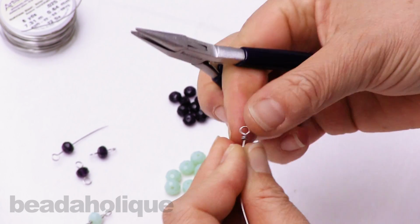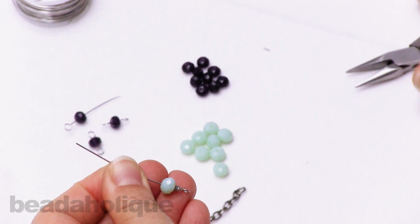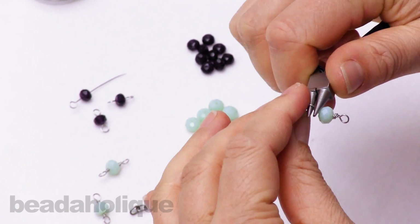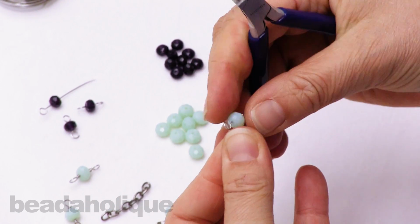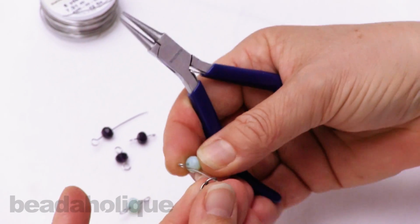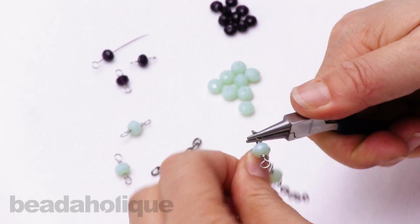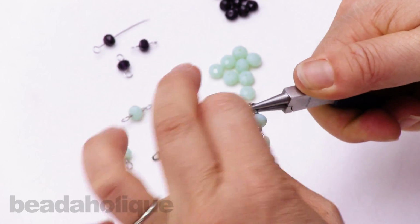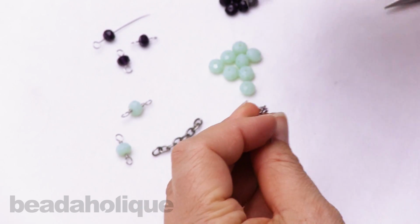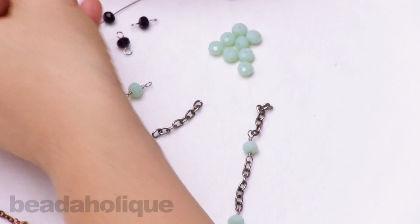And I'm now ready to put on my bead here. Create my other side. And what I'm going to do before I coil the wrap closed is latch it onto my chain link and then close it up. And that's what I'll want to remember to do as I'm connecting these pieces, is not coil until I've latched it on.